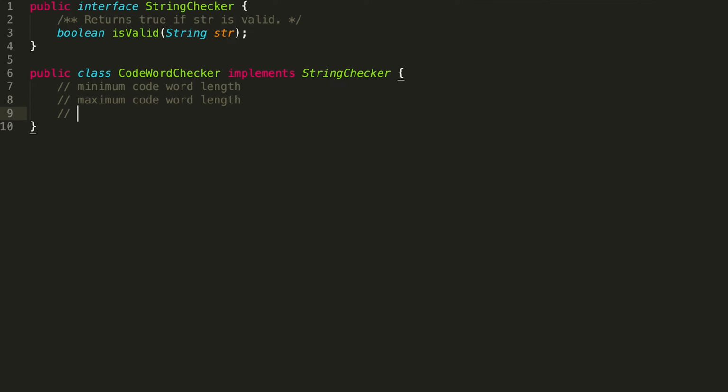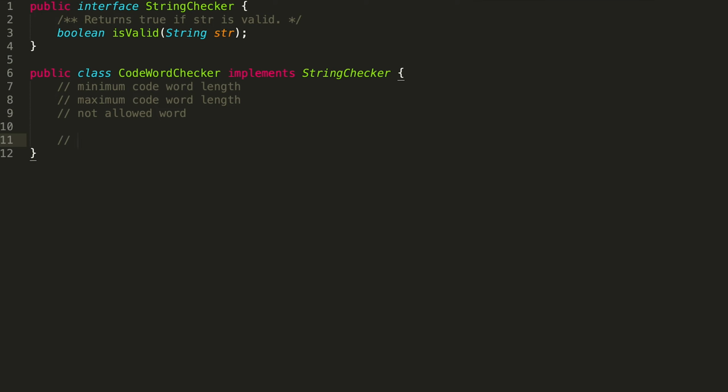Another field I think we might want to keep track of is what the string is that must not occur in the code word. So sort of like our not allowed word. Not allowed word. And I think that should be it for our fields. These are sort of the 3 things that were being passed into one of our constructors. This is the internal data that we'll need for our isValid method. So then we can go into the constructor.